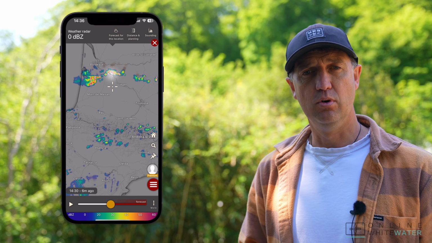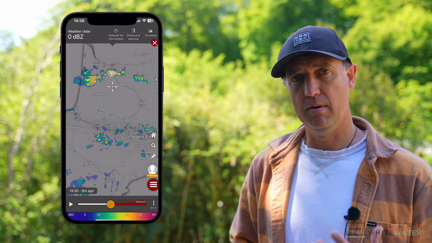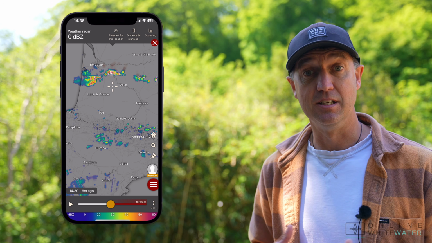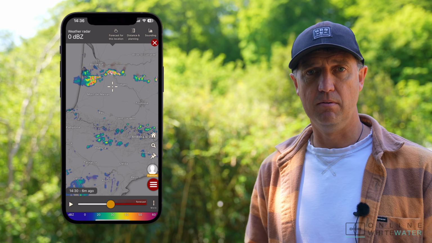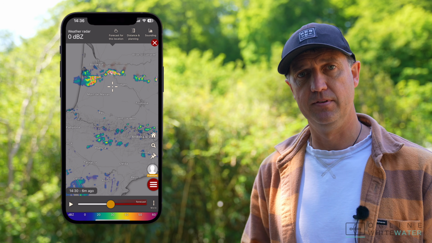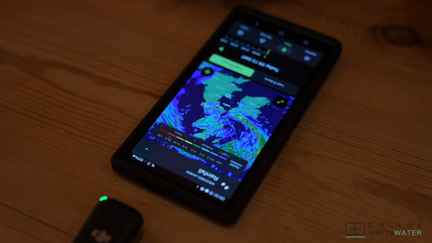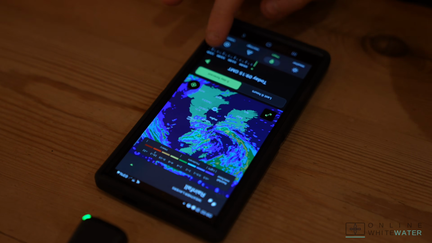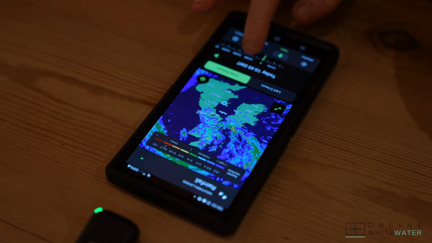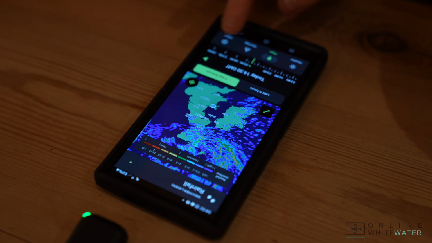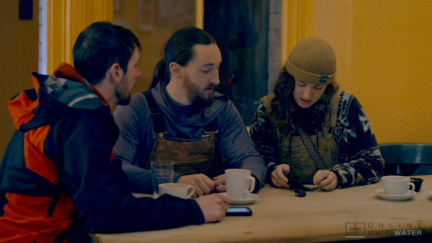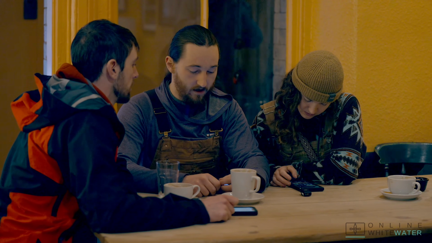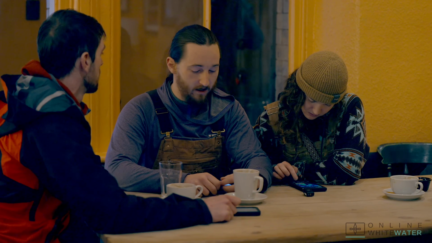That way you'll get a bit more of an idea of what amount of water is going to be landing and ending up in the river. Now this is something you have to come back to regularly and reference back to the gauges and the app so that you build up a bit of an understanding of what is likely to happen to the river based on different forecasts. And this comes with time and just looking at the forecast and keeping an eye on a river. You don't have to be going paddling to get good at this.